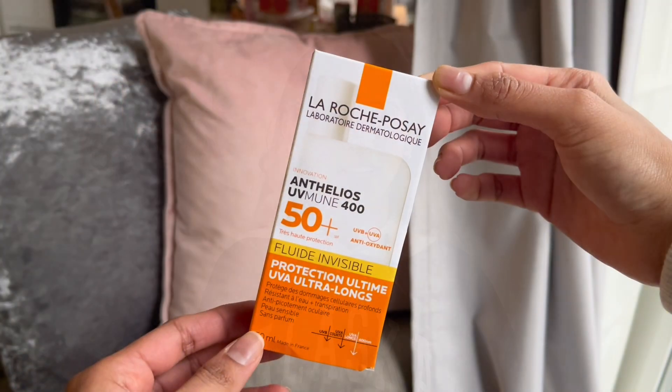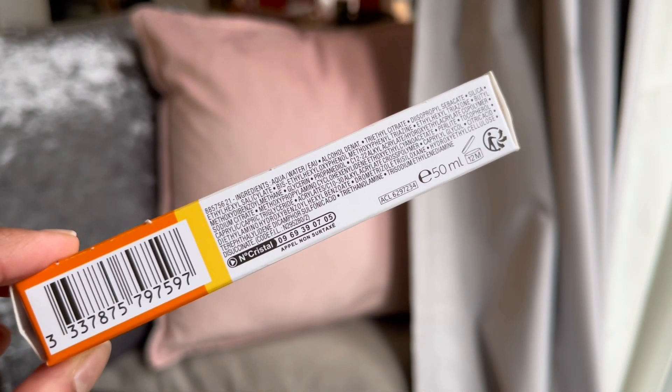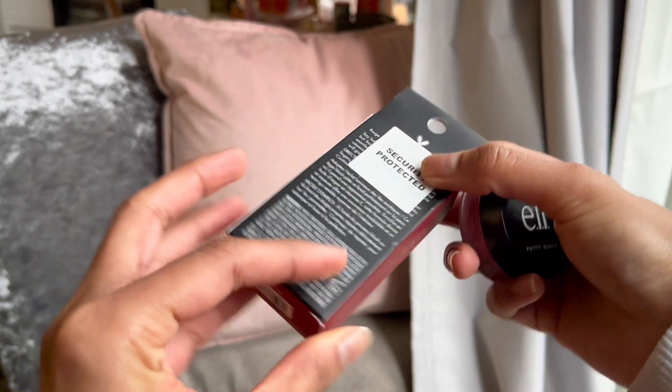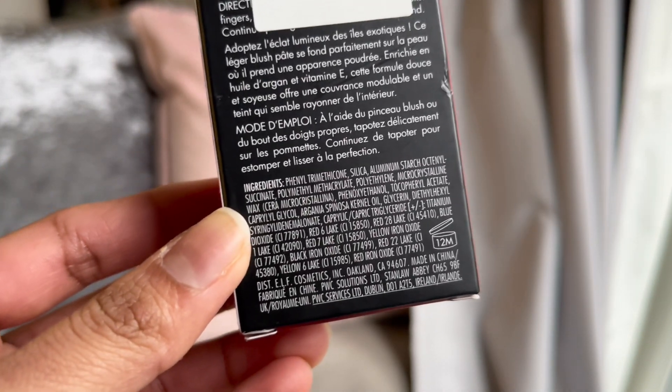You can also start doing that with the products you have at home. All products are legally required to print their ingredients lists on the packaging. How this helps you is that you get to know more about what kind of raw materials are used in a cosmetic product. Sometimes there will be raw materials that are more commonly used — you will see them in many products — or sometimes you will see something that you have not even heard of before.